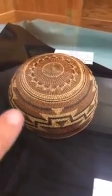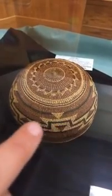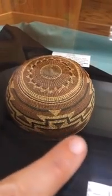Got some caps here. And some, well, that's a cap. These are some trinket baskets, a mini basket tray. And this is also probably one of my favorite caps in here. Really, really interesting design going on here with the lines in the obsidian blade. So the obsidian blade is kind of this parallelogram shape. And then I've heard different names for the kind of zigzag that goes through it. But then there's also this snake nose, little triangle here. There's a lot happening here.